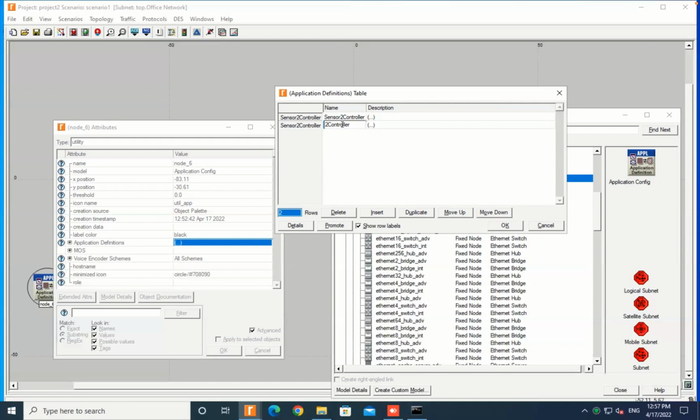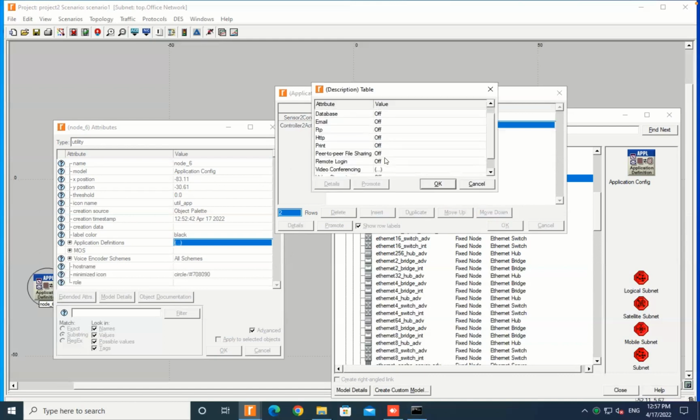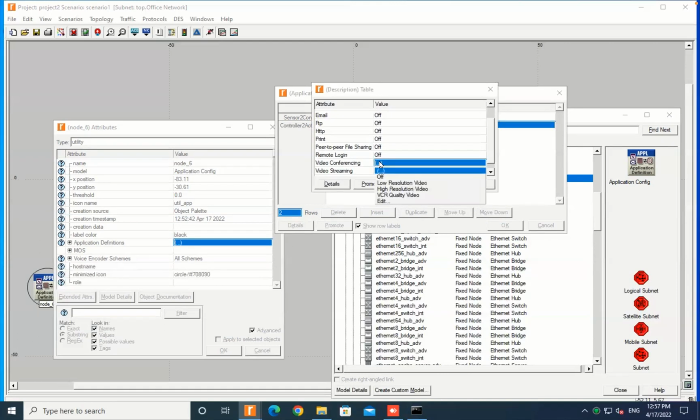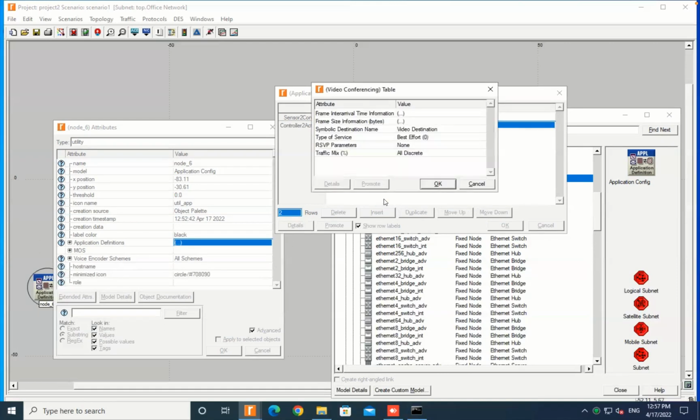So we will make it controller to actuator. And if we open the description, we will find that the same parameters are chosen.